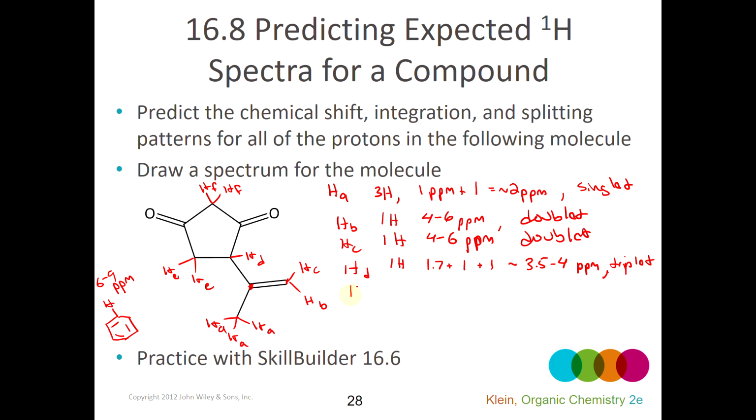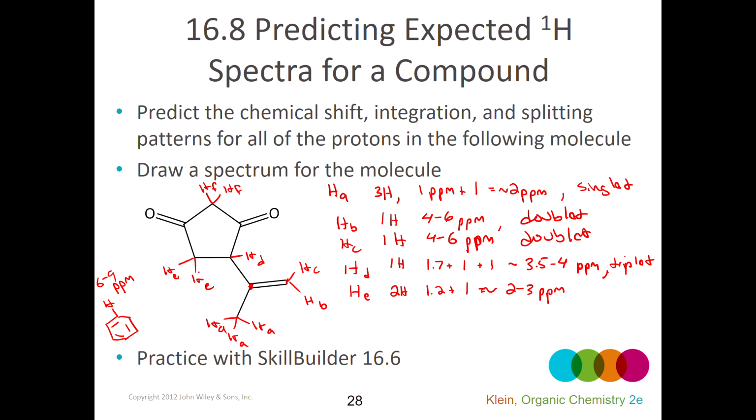Looking at E, there's 2 hydrogens of that type, so that peak should have twice the area of the peaks that had 1 hydrogen producing their signals. And the shift for E, it's on a methylene, CH2, which normally starts around 1.2. And what am I adding here? There's nothing really over here electronegative to change it, but it is 1 away from this CO double bond, so I'd add 1 to that. So that's probably going to be somewhere between 2 and 3 ppm.